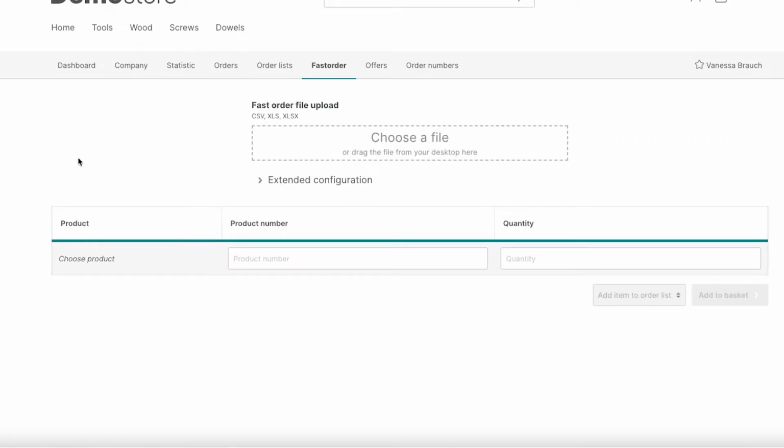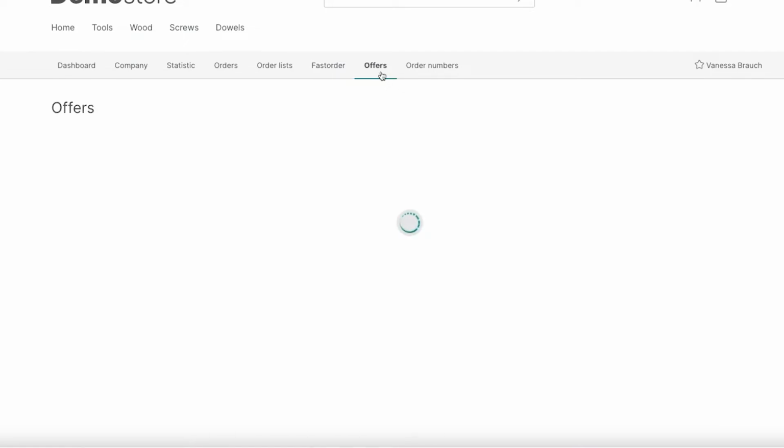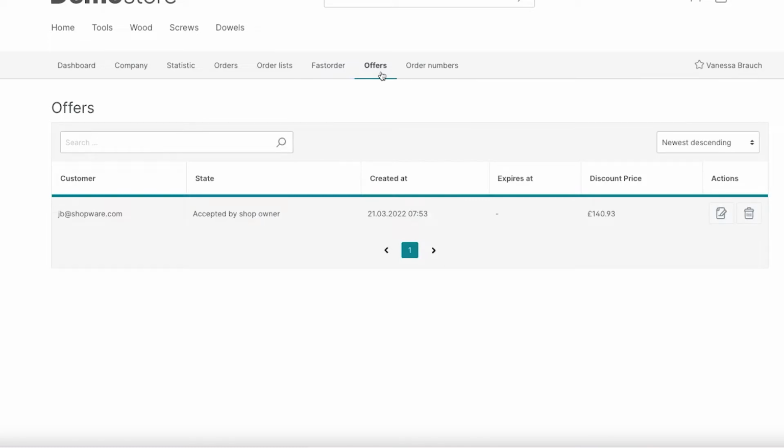Here, this is another opportunity to order faster and differently than going through the whole customer journey. You can either upload a file here, or you can also search for product numbers and the quantity here and just add it to the basket. Here you also have an overview of the offers that somebody wanted to have.